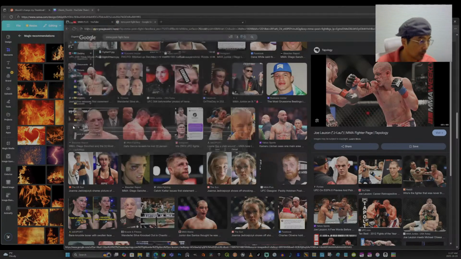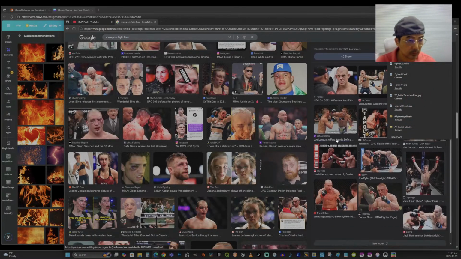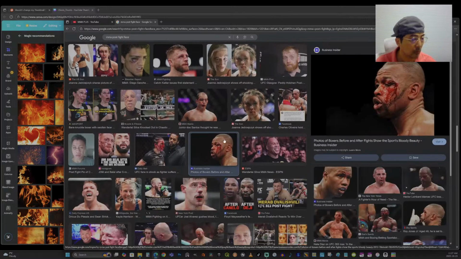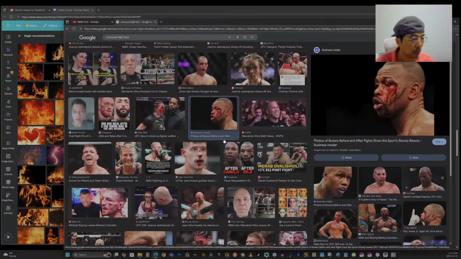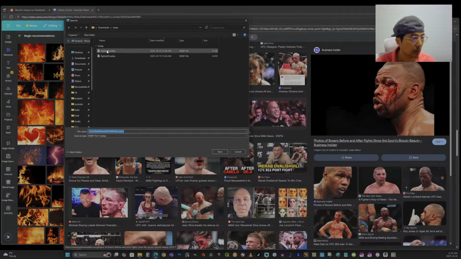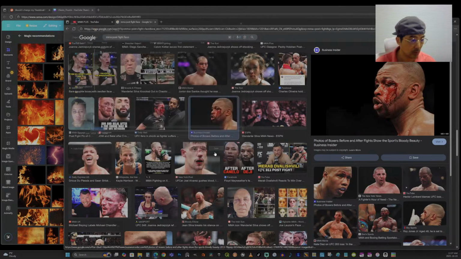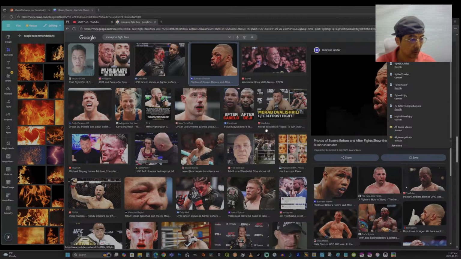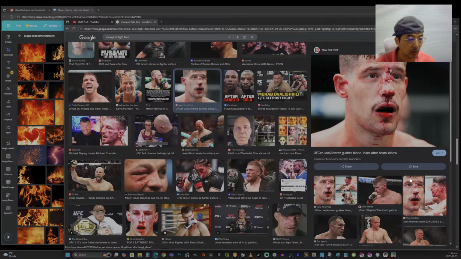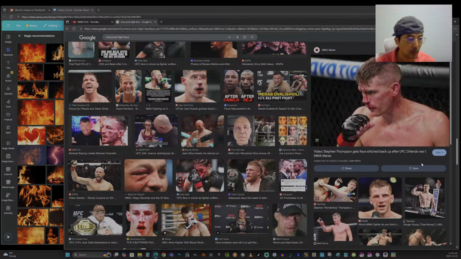Fighter 04. 05. It's got a glove, so it may help. 06.